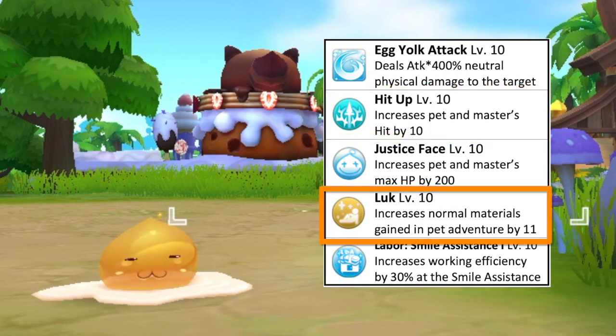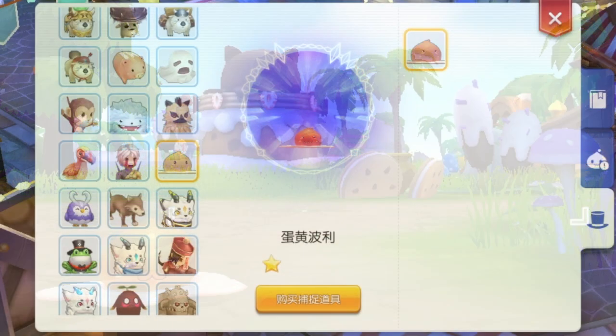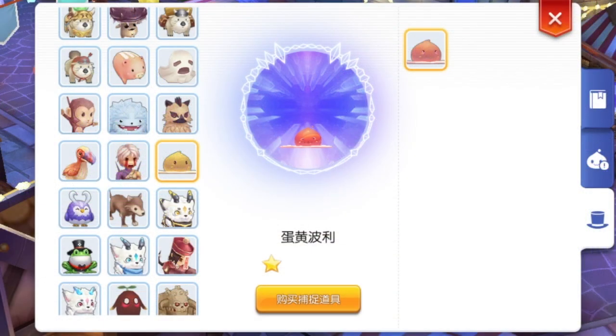Sending egg yolk pouring to pet adventure will increase the chance of getting normal materials by 11 at max skill level. As for pet labor, it is best to assign it to the smile assistance for +30% working efficiency. This is how an egg yolk pouring with level 10 intimacy will look like.